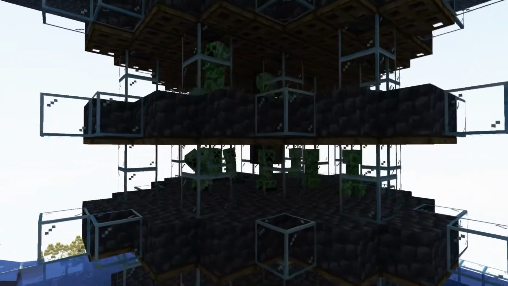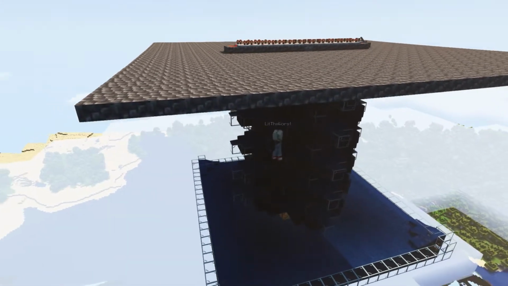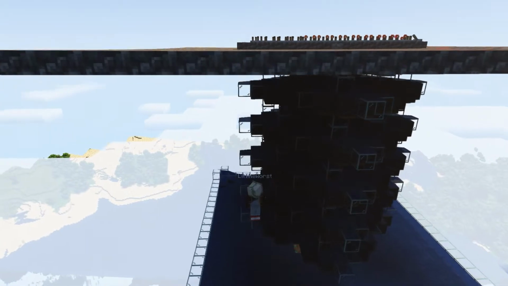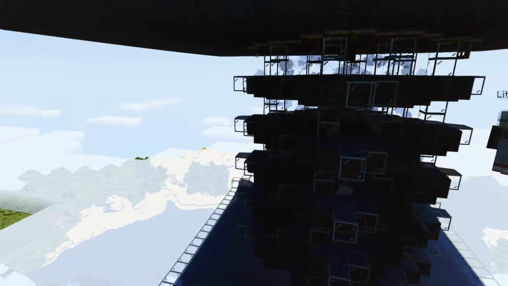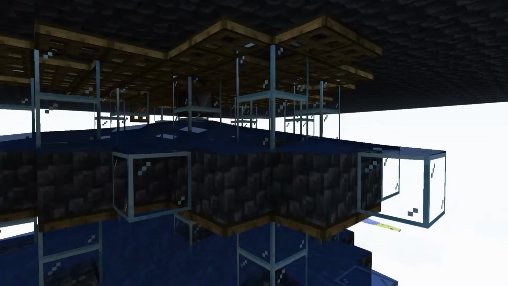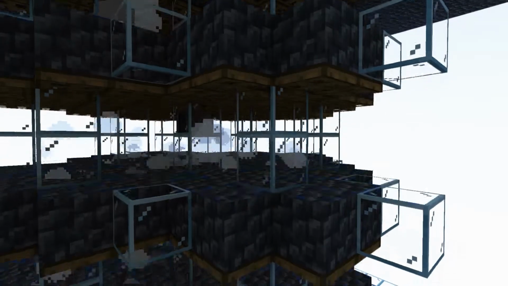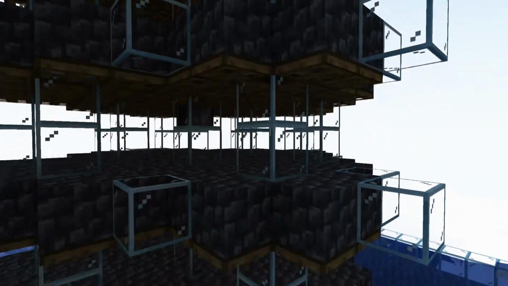To optimize the farm, it should be built very high into the air, well above Y200. The base of this farm is magma blocks, which then uses multiple layers of empty space that has a low light level. Trap doors on the ceiling are then used to eliminate zombie and skeleton spawns, as they're too tall to fit into the space.